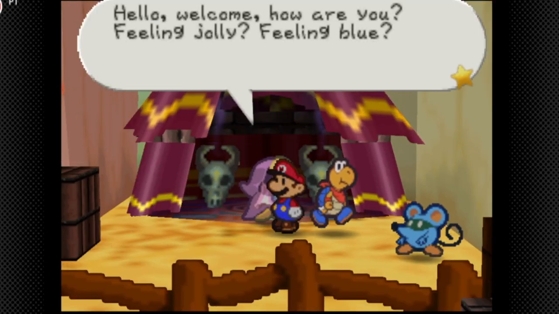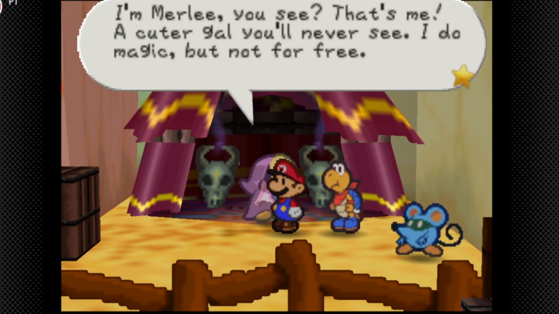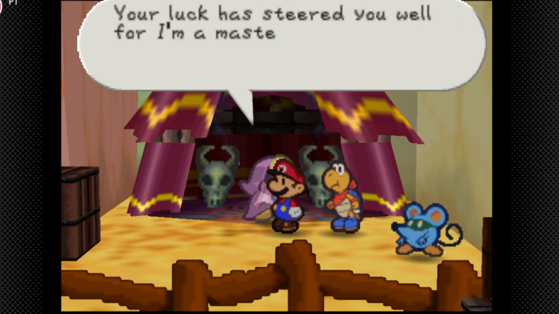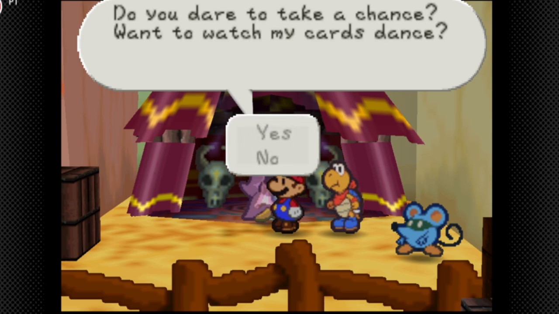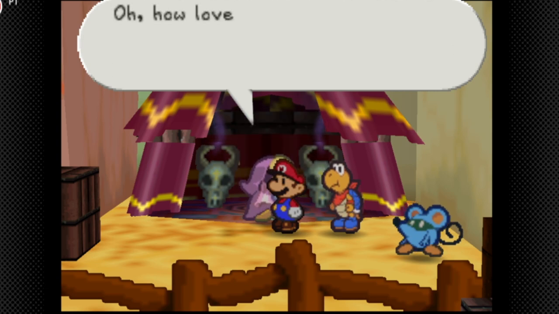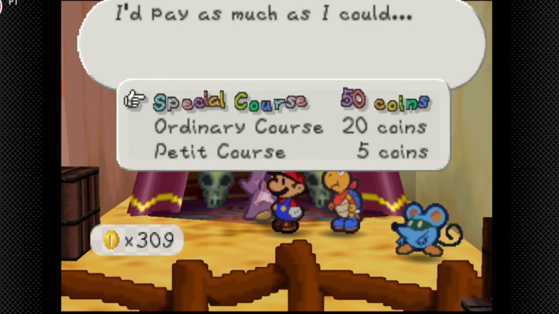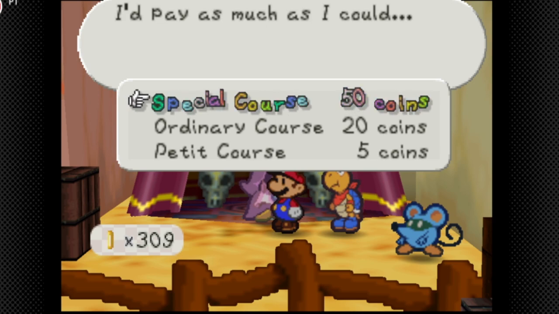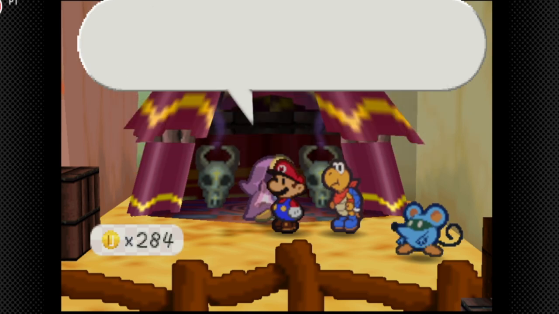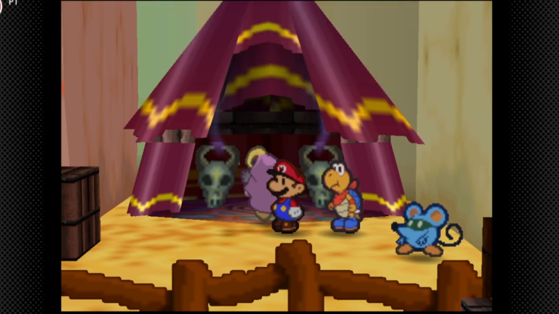Hello, welcome, where are you? Feeling jolly, feeling blue? I'm Merly, you see, that's me, a cuter gal. You'll never see I do magic, but not for free. You're lucky to see you well, so I'm a master of the spell. When my spell upon you glows, you might be lucky, who knows? You care to take a chance? Yes. How lovely, very good, but check one now, if you would. I'll pay as much as I could. Now, the more you pay, the longer the curse, the longer the spell's gonna last. We're gonna go with the 50 coins. Already, tally-ho, and here we go.